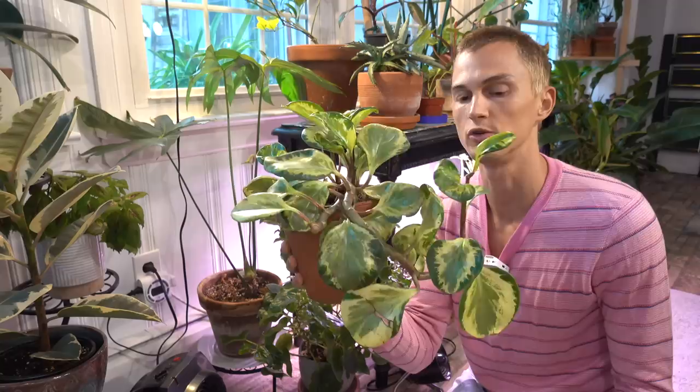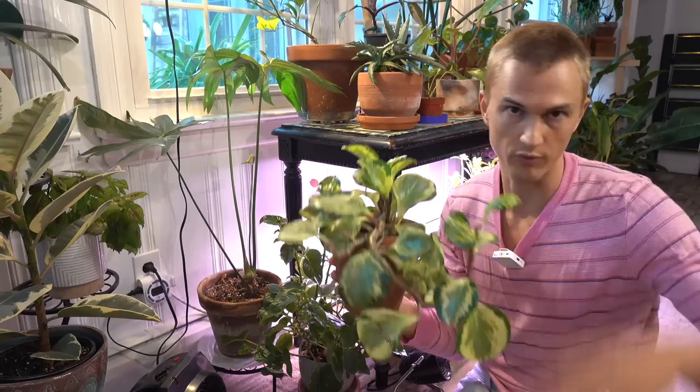It has pretty fun little variegation, and a kind of reddish stem. A lot of times when it gets too long, it'll actually break and then you're forced to make it into a propagation. So I have like four of them running around here. Great plant, succulent, easy to care for. I don't give it much attention at all.